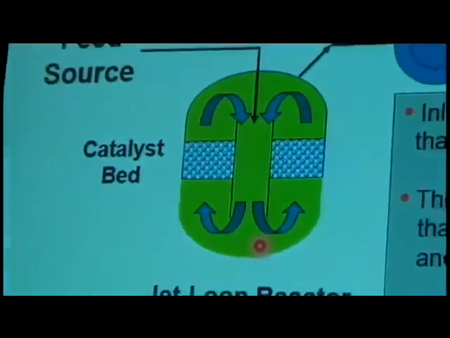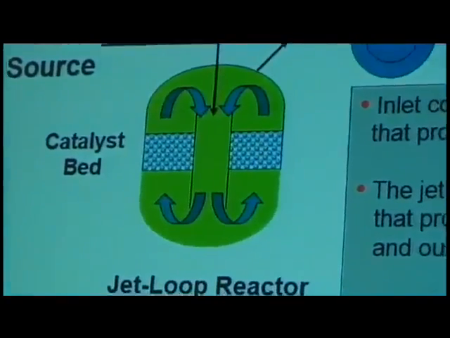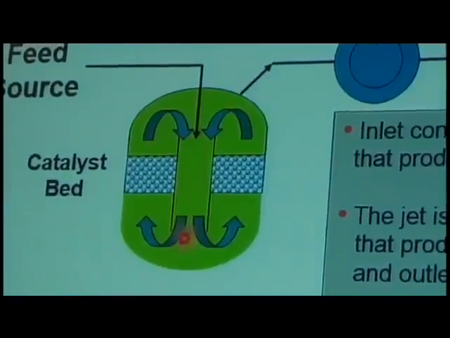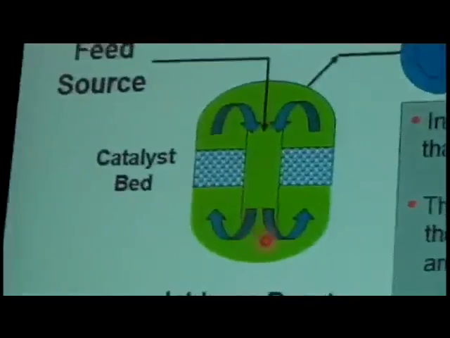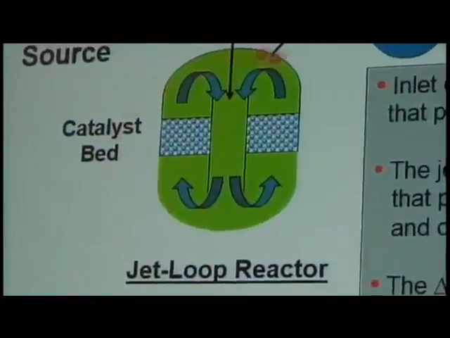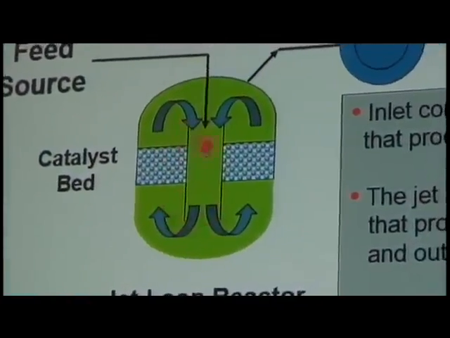So one introduces the feed through a nozzle. This produces a high-speed jet. If you go into the fluid mechanics literature, you see jets have been widely studied. There's a lot of knowledge out there on how jets behave in single and multi-phase systems. In this case, the jet is introduced into a draft tube, and that creates a delta P between the inlet and outlet. That delta P then results in a circulation in the system.